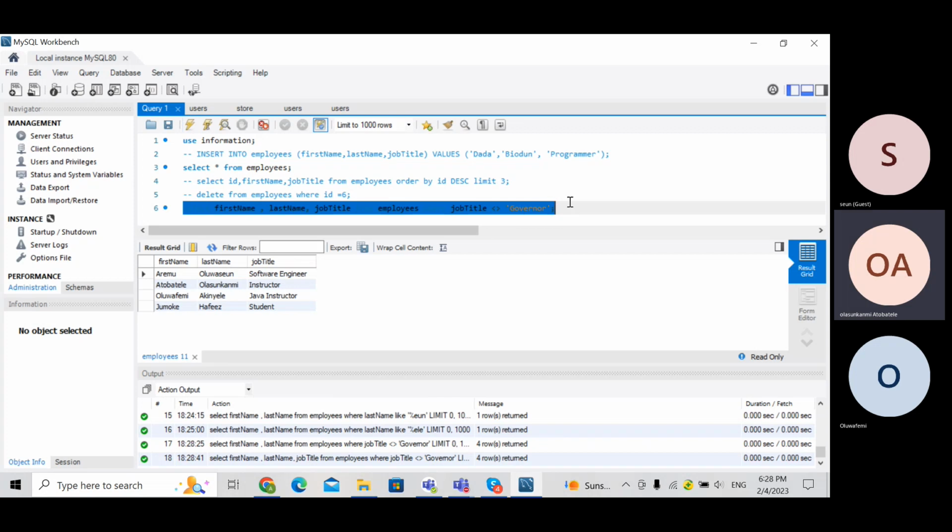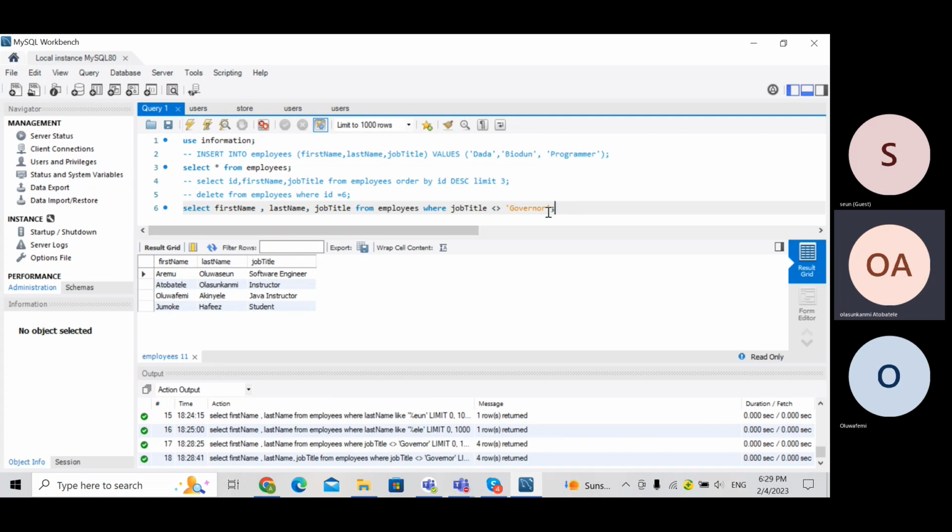So you can see. Maybe you wanted to write a query where you only want to see all these ones except so and so. Okay, we don't want to see anywhere the job title is maybe a junior developer or something like that. That is when you use it. So with that, you'll be able to know that this is the not equal operator.